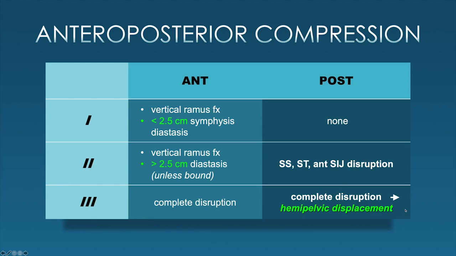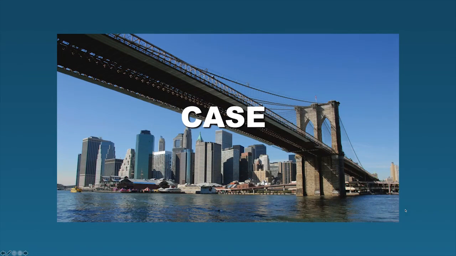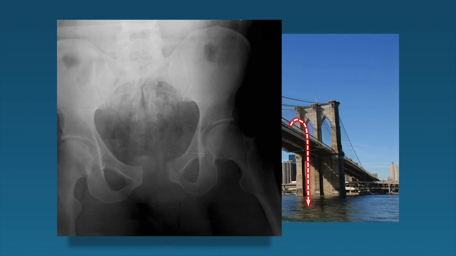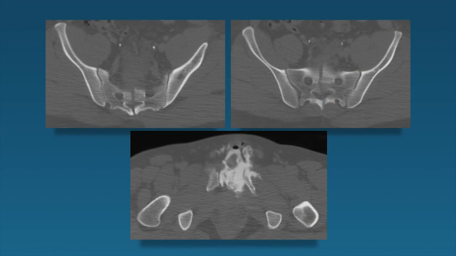Here's a case example of somebody that jumped off the Brooklyn Bridge into the East River, something you do not want to do. They went in feet first, but they did not keep their feet close together, and they blew open their pelvis, basically split themselves from below with perineal injuries as well. Terrible, terrible injury. You can see the anterior SI joint widening, but instead of disrupting the SI joints, we actually have a vertical fracture going straight through the sacrum, which we see here in this unusual injury on CT as well. So pretty devastating injury.